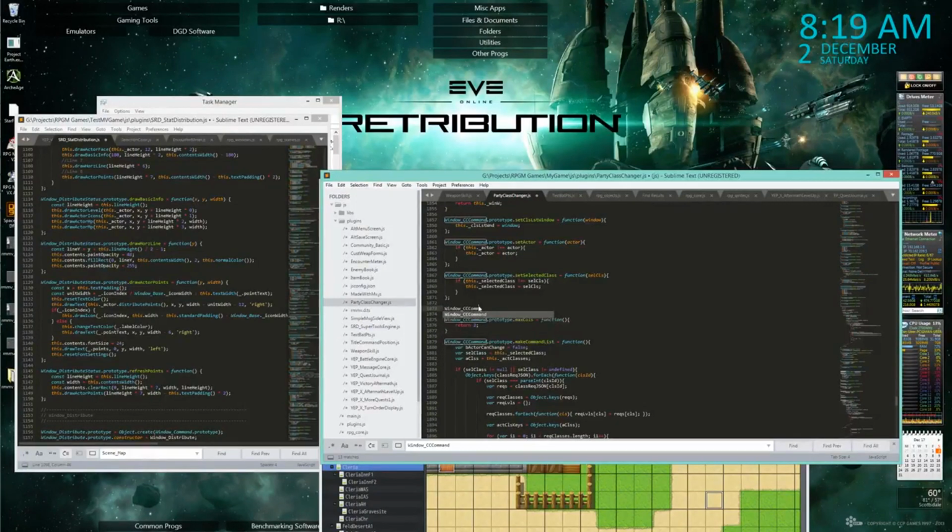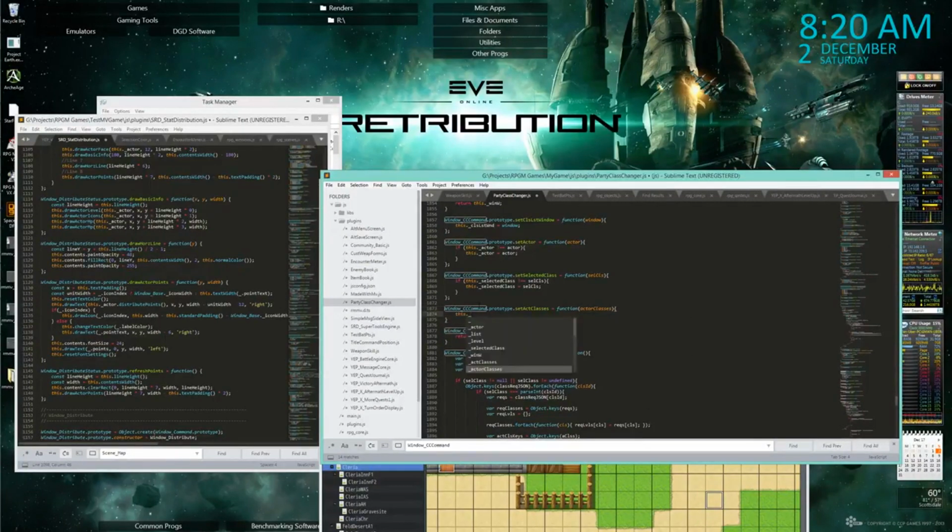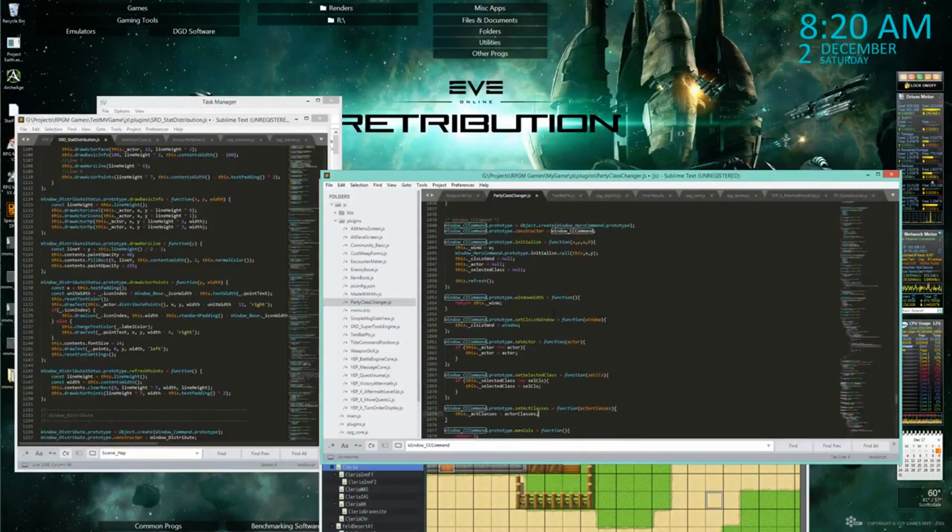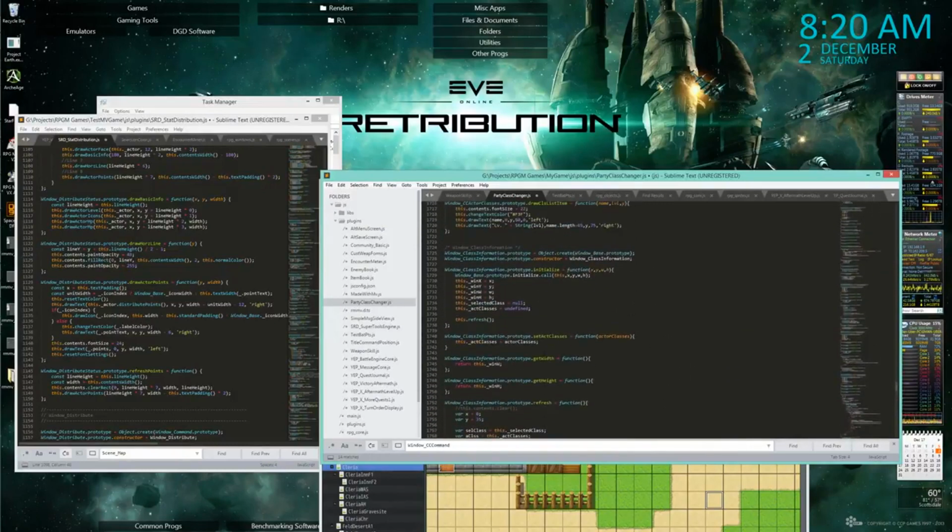In the window, the command: set act classes equals function passing through actor classes. this._actClasses equals actorClasses. And selected class is already being set. Now, what else do we need to do? We need to set this as undefined.